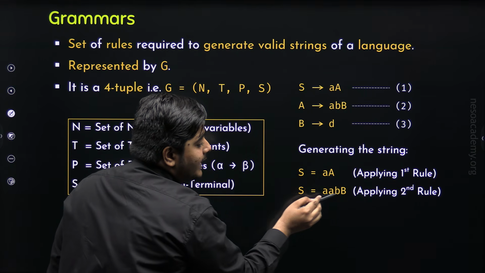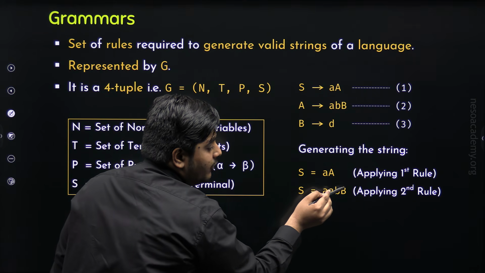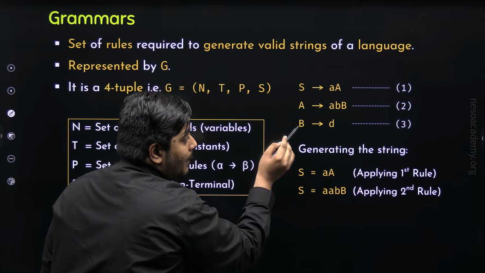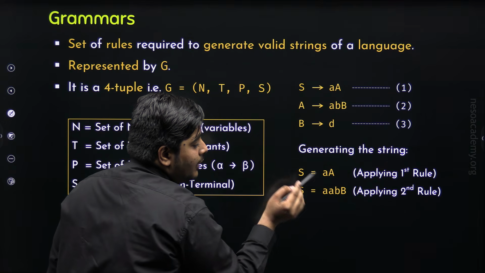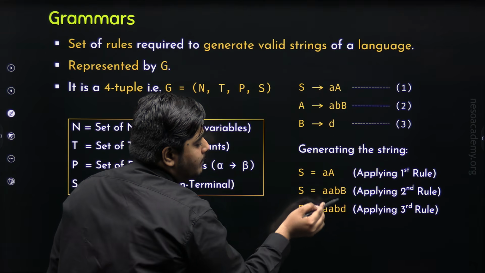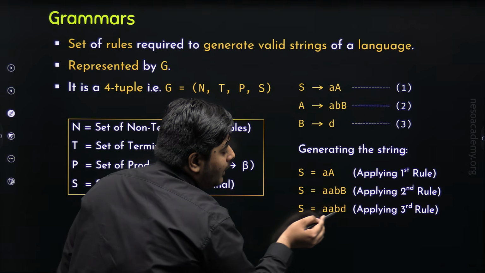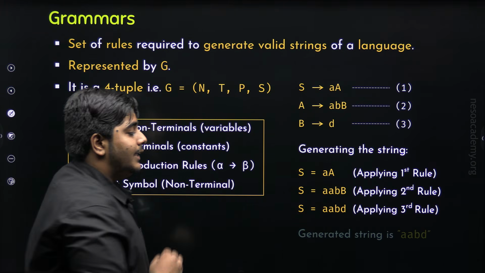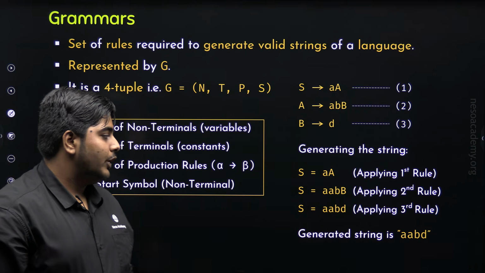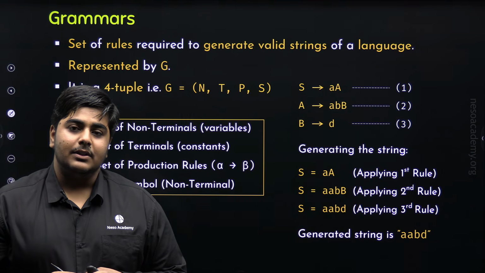Now again, these three are terminals, while this B is a non-terminal. That means we can replace this B. So by applying rule number 3, we can replace this uppercase B by lowercase d. So we applied rule number 3 and we have replaced this uppercase B by this lowercase d. And in this way, we will get all the terminals in this string. And this is the finally generated string from these rules of grammar. And you can notice that all the symbols present in this string are only terminals.